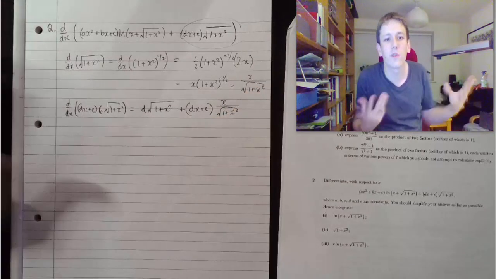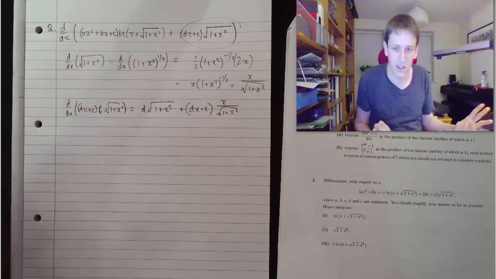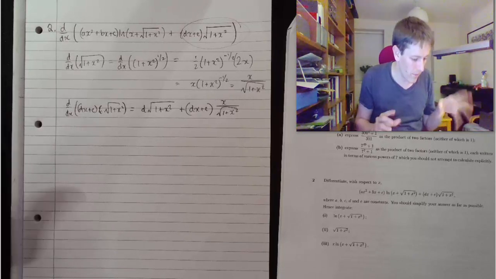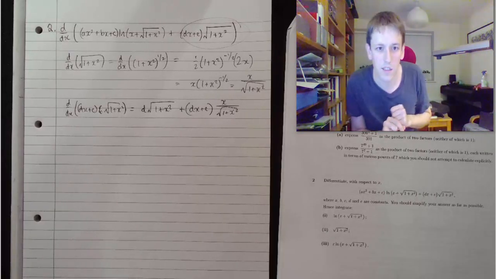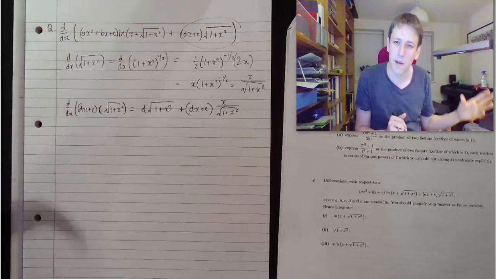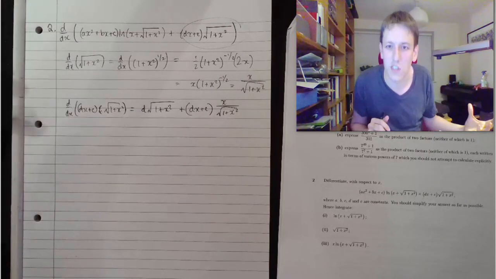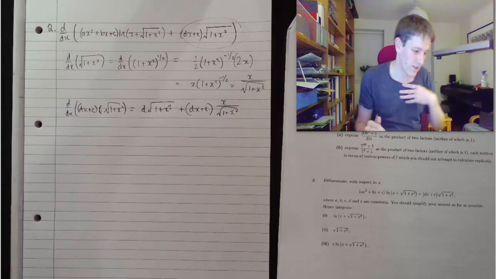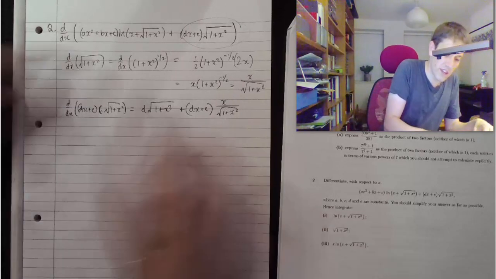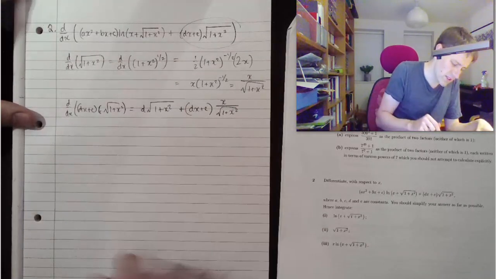Although the question does talk about simplifying our answer fully, I'm not going to do anything else with this yet. There might be some sensible things to do with it, but I'm going to wait until I've got the other part of the derivative to do the simplification, just so we can see what we've got before we simplify. But we've got that half. Let's do this same thing to the other half.